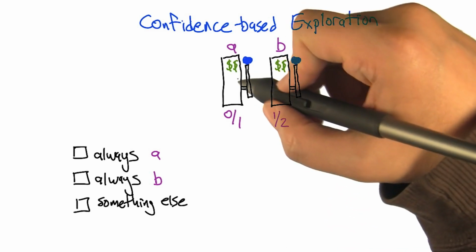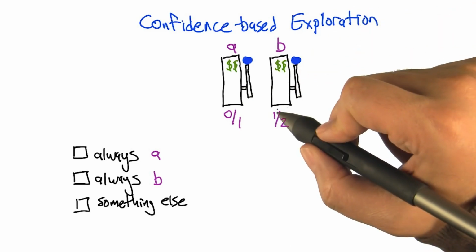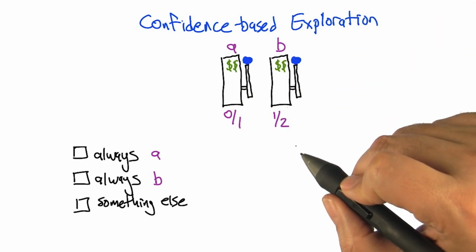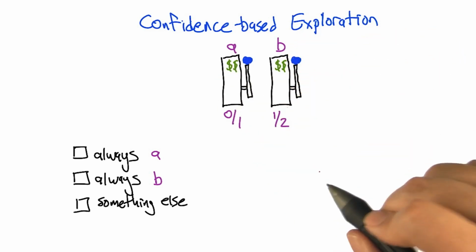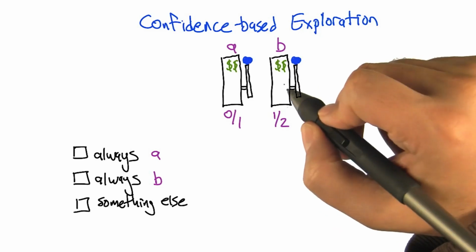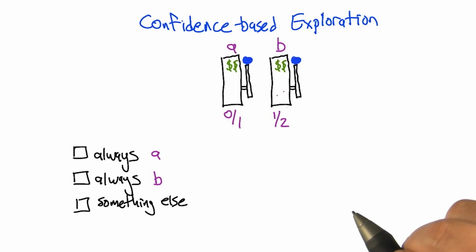So here we have two bandit arms, A and B, and we've pulled B twice, and we've seen one payout. And we pulled A once, and we didn't see it pay out. So in terms of expected value, B is winning. Yes, B is winning. And in terms of confidence, B is winning. Right. So what do you think the best thing to do is?